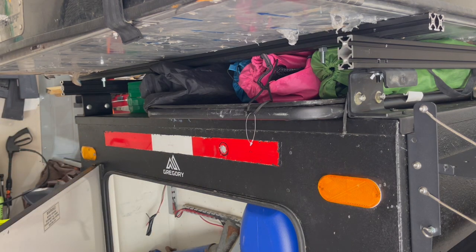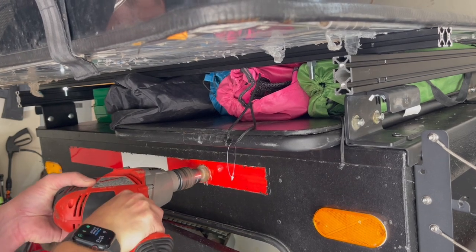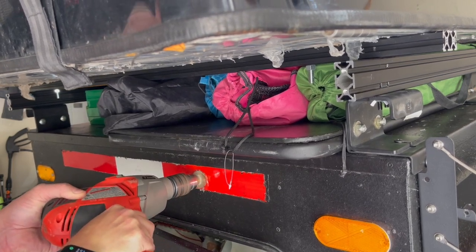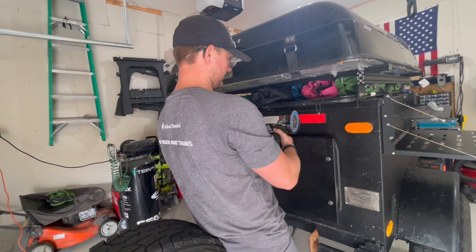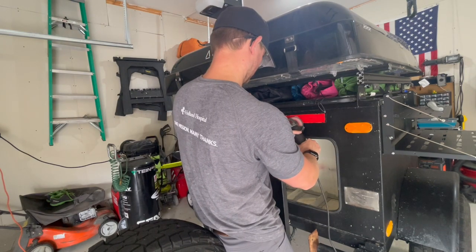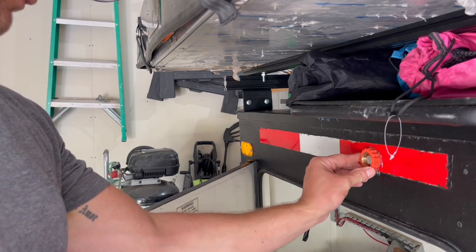All right, so I'm going to have to find my step bit to drill that out a little bit more. We're just going to take the flat disc and clean up these edges real good. All right, we got our hole.